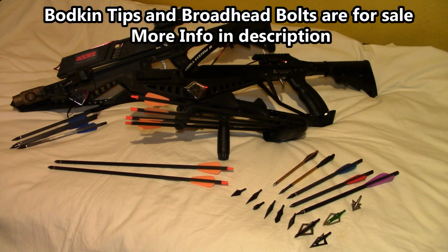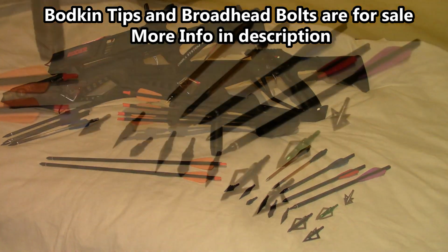So that's the conclusion of the test. You can see that the broadhead and the bodkin performed a lot better than the 2 standard bolts. So there's plenty more to come.